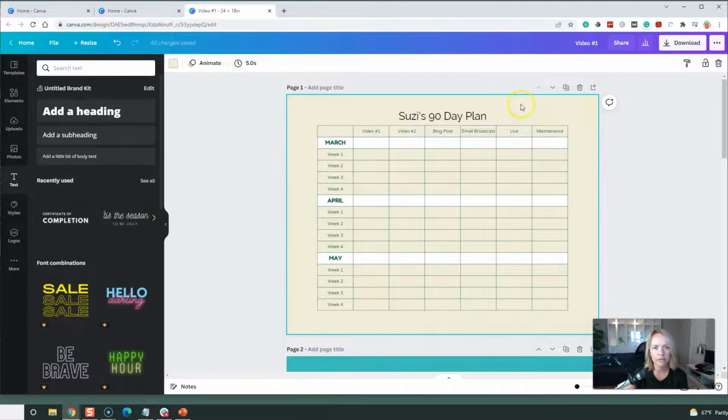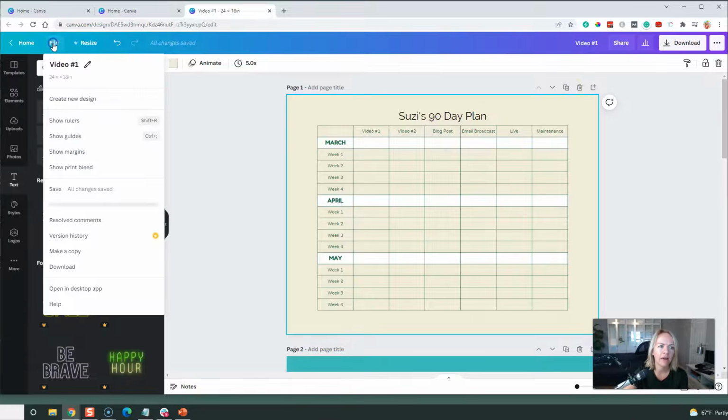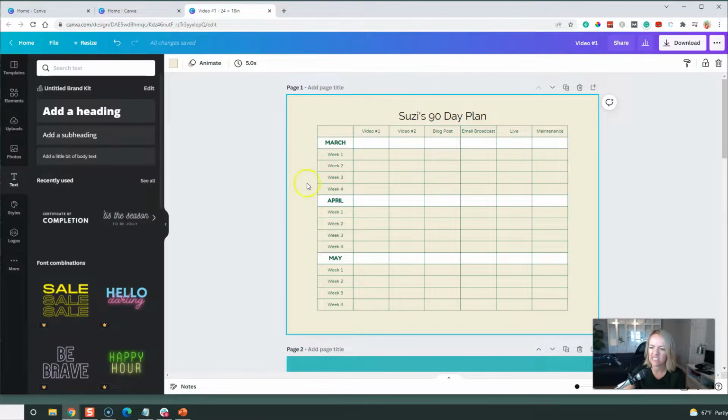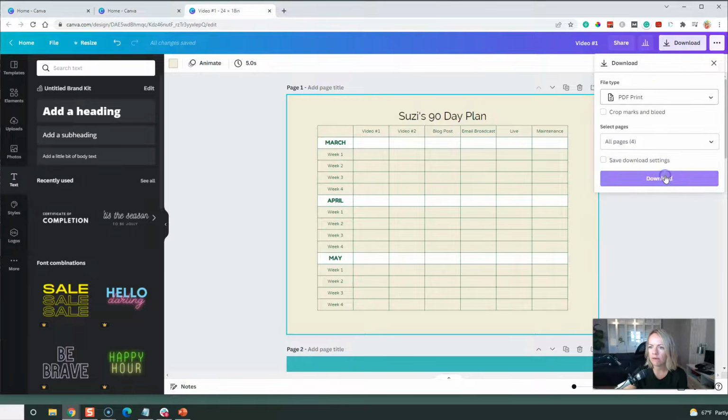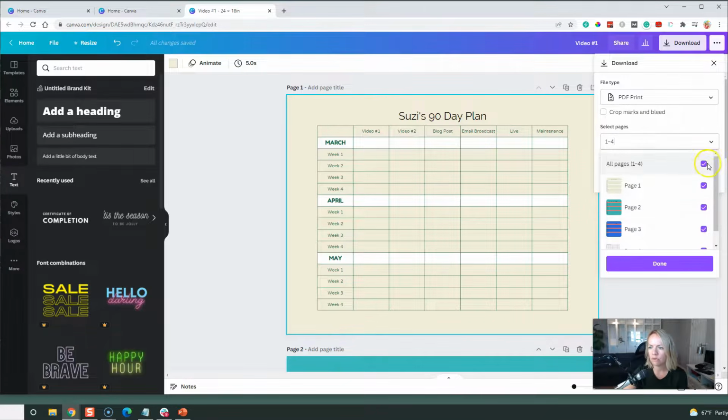Okay, so once you're done with it, you like your plan, or the table that you created, I would highly suggest saving this as a template or coming back to it and making a duplicate of it. You can go to File, make a copy, so that you don't always have to come and struggle and create the same table that you did previously, because it did take us a couple minutes to have it set up just like that. And once you're done, you can download it as a print PDF and just download the one page that you like.